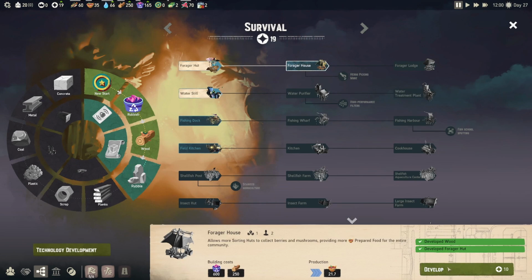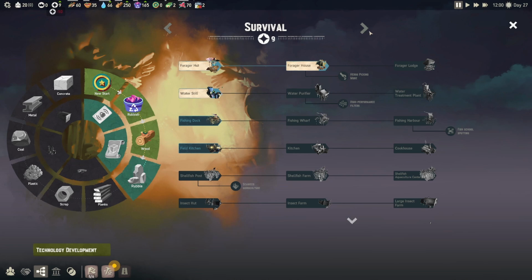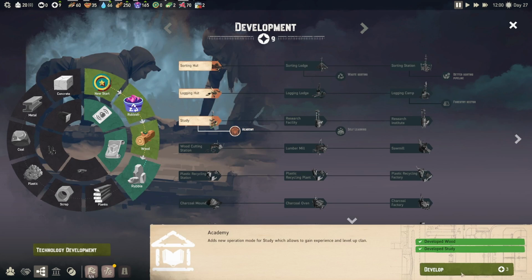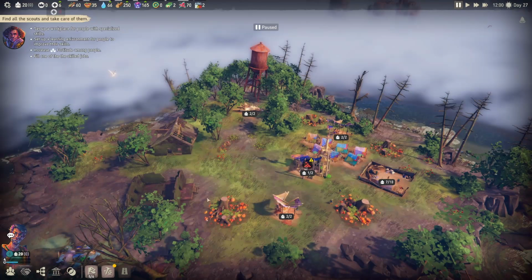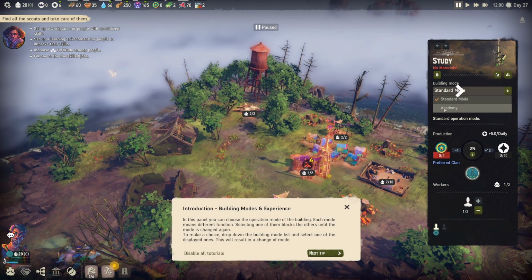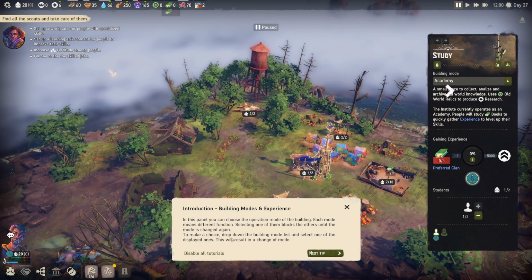Let's go do this forager's hut. The house, I mean, not the hut, the house. And then we also need to get this as well. So this allows a new operation mode for study, which allows us to gain experience level. Oh, plan. Okay, so we're gonna hit yes on this. Academy. So we're gonna do an academy here. A bit more experience. So this one is new. I didn't get to this part. So we're here to gain experience.